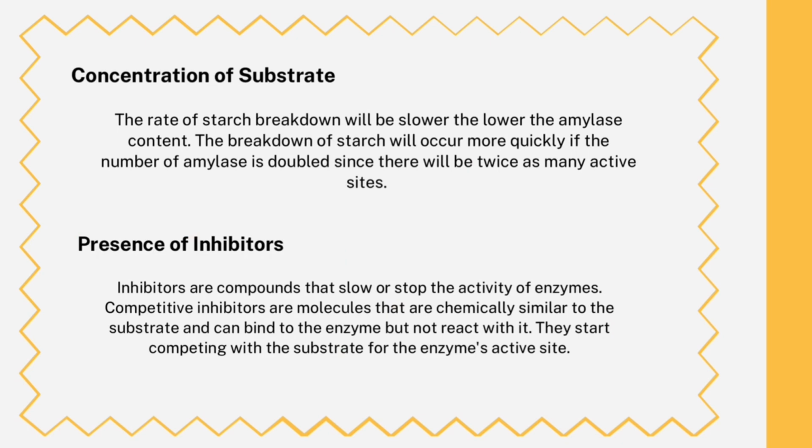Presence of inhibitors. Inhibitors are compounds that slow or stop the activity of enzymes. Competitive inhibitors are molecules that are chemically similar to the substrate and can bind to the enzyme but not react with it. They start competing with the substrate for the enzyme's active site. Amylase inhibitors inhibit salivary and pancreatic amylase activity in vitro and in vivo. When consumed in large quantities, they can impair mammalian growth and metabolism. Non-competitive inhibitors are molecules that differ from the substrate and thus do not bind to the active site.